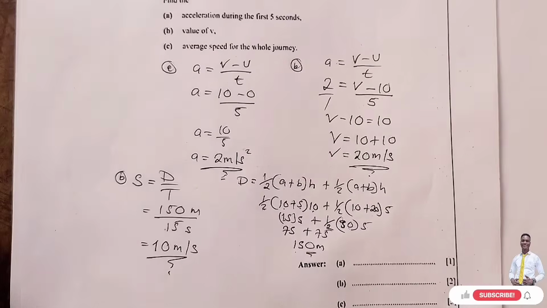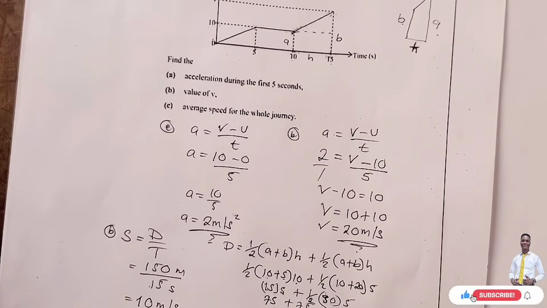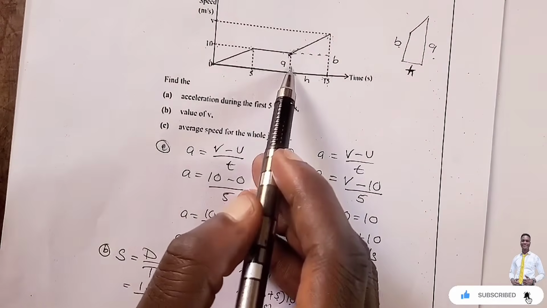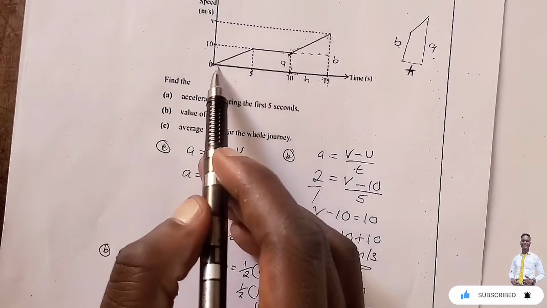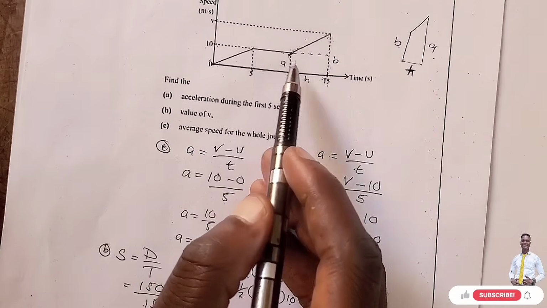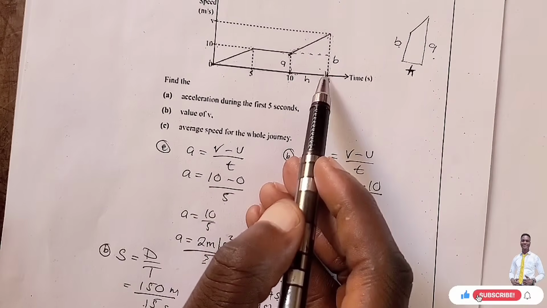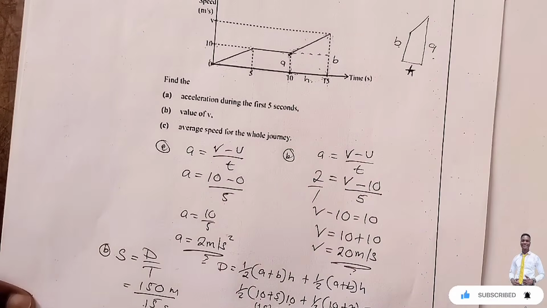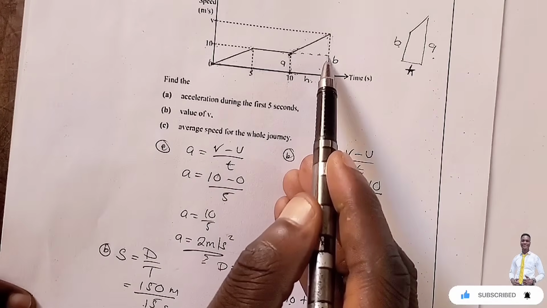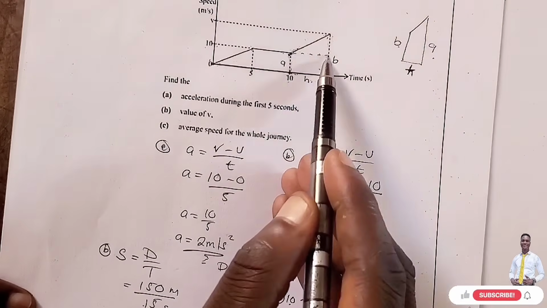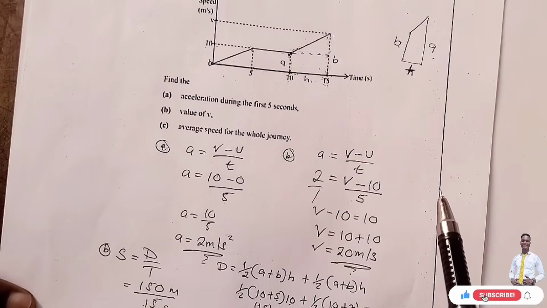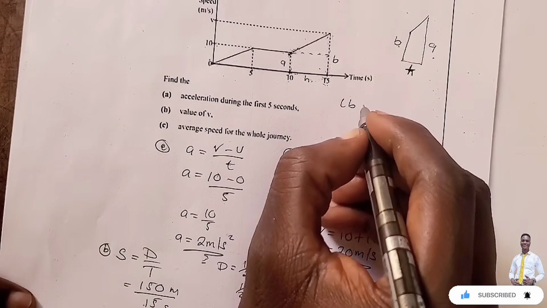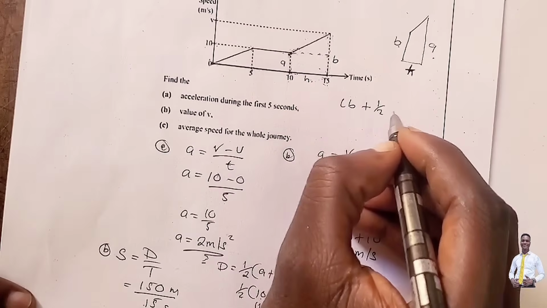Now let me show you, if you just want to use shapes, apart from trapezium. This one you know that this is a trapezium, right? Now this one is confusing to know where is A and where to put B, and where to put H. This side is 75. We've already calculated this side, 75, right? Let's split this one into 2, into a rectangle and a triangle. So rectangle is L times B, right? Plus this one half b h.